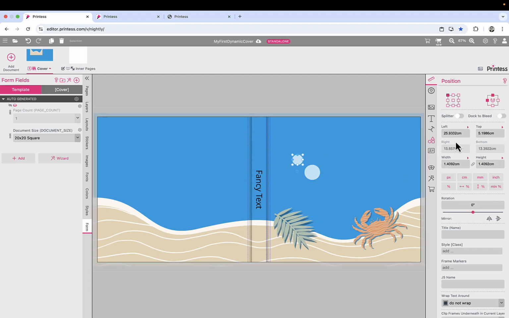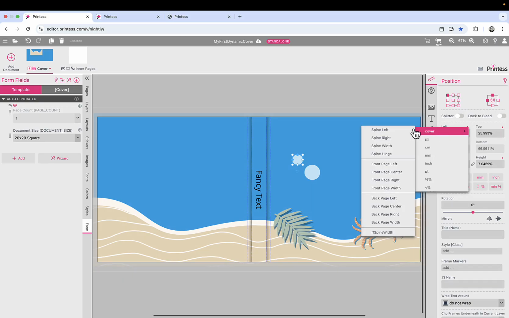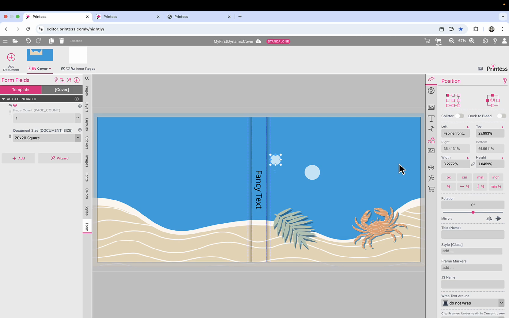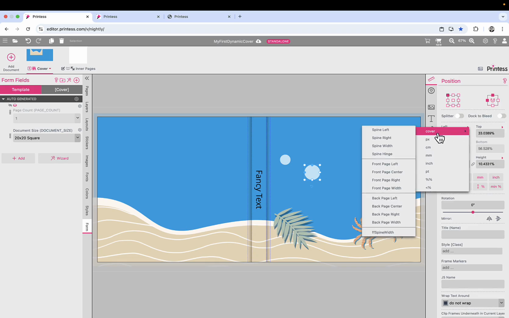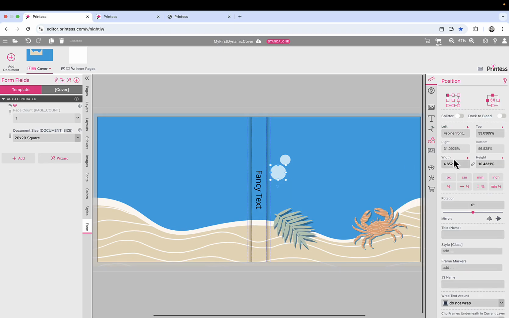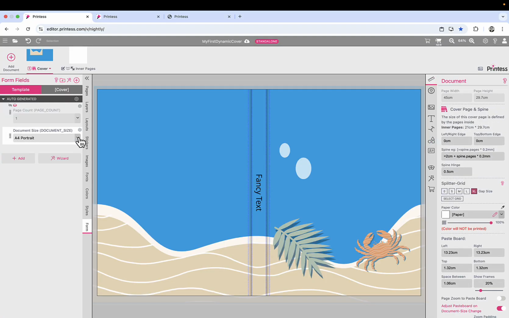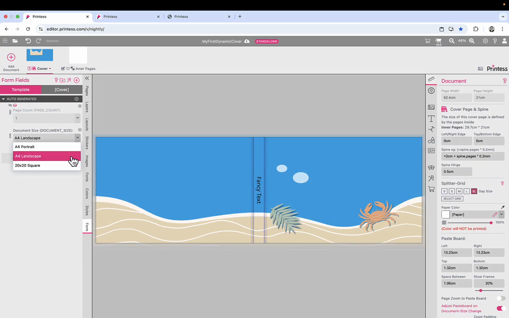In this case, I would set it to percentage first to use the helper cover front page left. Same story like I did with the leaf, plus let's say 3%. Let's see where that goes. Yeah, looks okay. And this one here needs maybe then cover left or front page left to be accurate here. And yeah, a bit more, let's say 8% maybe. So now they are still moving, but they are staying on the front page.